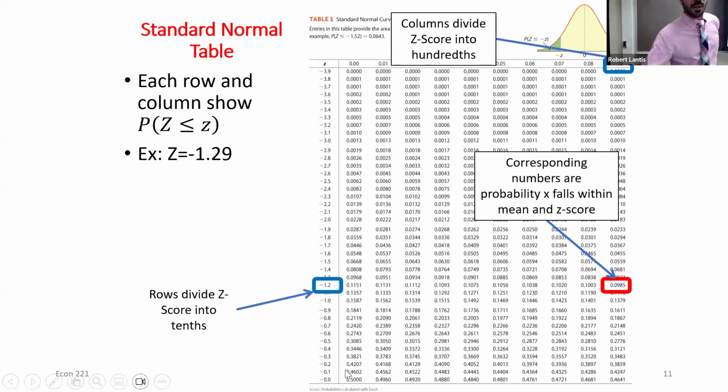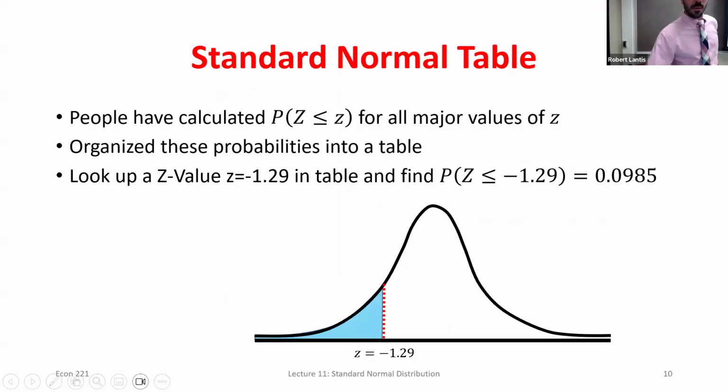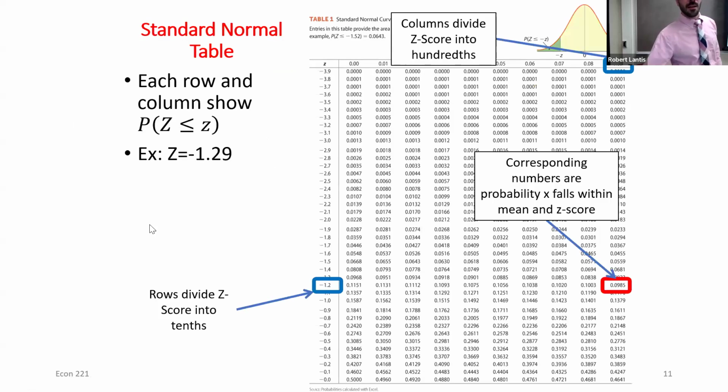And then as I start to move further away from that, notice what's happening to these probabilities, what's happening to this area. Well, as I move further and further to the left from 0, that area is going to be getting smaller and smaller and smaller. So you'll notice by the time I get to like negative 3.7, I'm out to the fourth decimal at this point. I'm getting really, really small probabilities. In fact, anything in the twos even, we're getting really, really low values here. Okay.